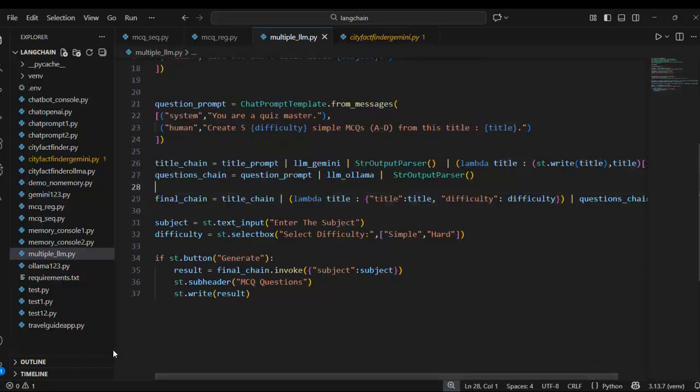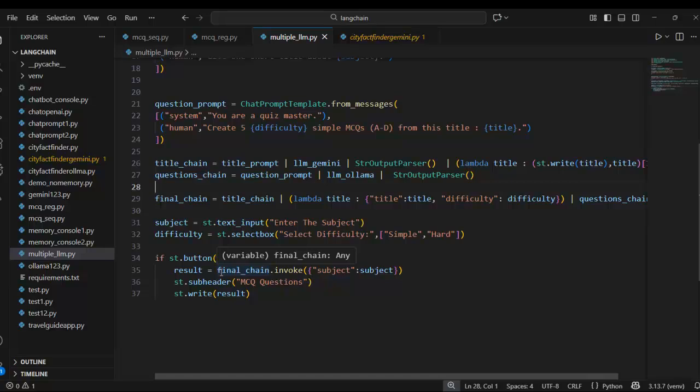But the question is why we are using multiple LLMs. So please remember, when we are building real world applications, using only one LLM model is not always the best option. Some models are really good at being creative. Some are better at polishing text, and others are fast or run locally. So instead of forcing one model to do everything, we just pick the best model for each step like this.